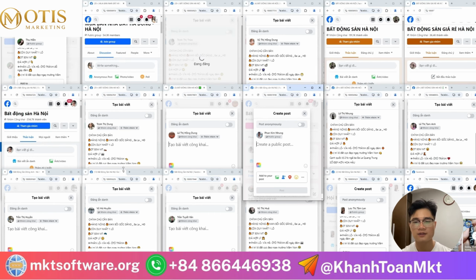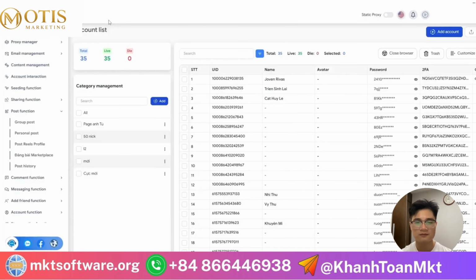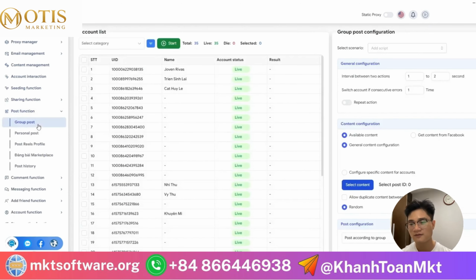Normally, replying and commenting on Facebook posts takes a lot of time. Imagine having hundreds of posts or comments from customers. It's easy to miss important messages. That's why using an auto comment Facebook tool is a smart solution. It helps you stay active, engage your audience, and manage your posts more effectively. Let's see how it works step by step.